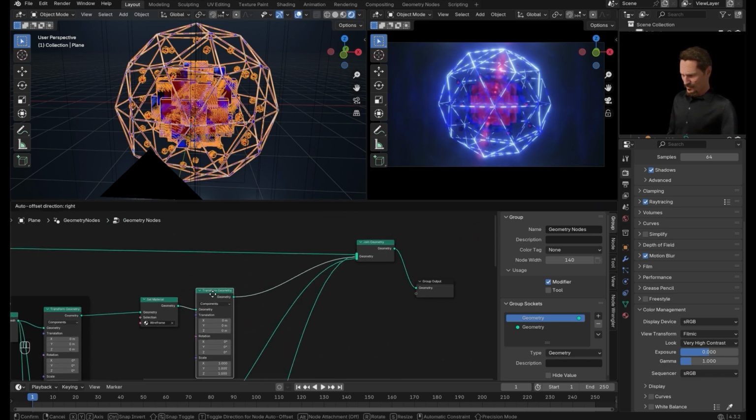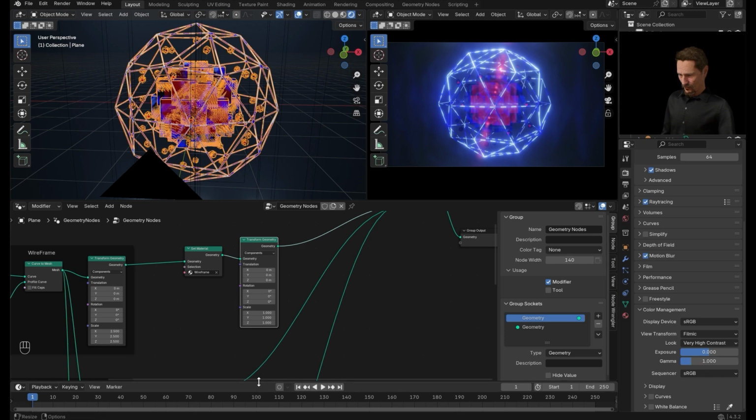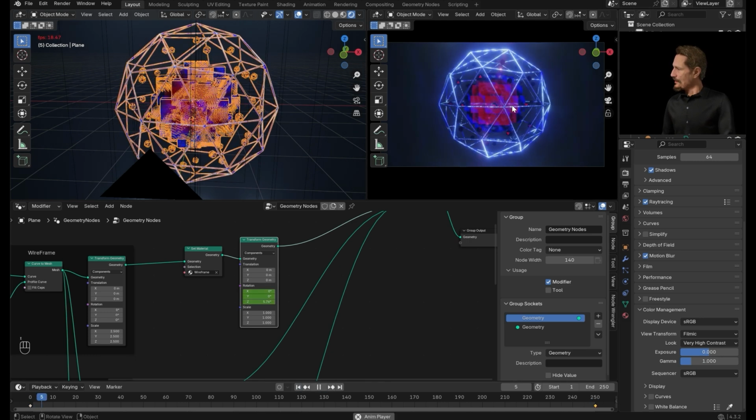Let's create some keyframes in our timeline for the rotation. Move the playhead to the beginning and press the left arrow key once to move it to 0. In the transform geometry node we created, hover over the Z rotation and press I to create the keyframe. Move our playhead to the end. Set the Z rotation to 360 degrees and press the I key once again to key it. Play and let's see.